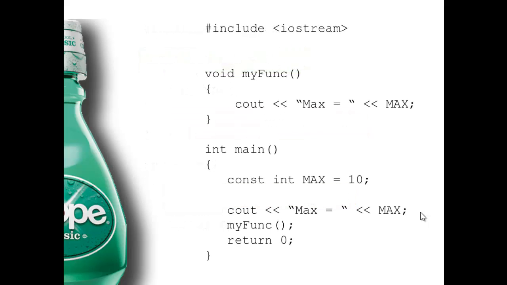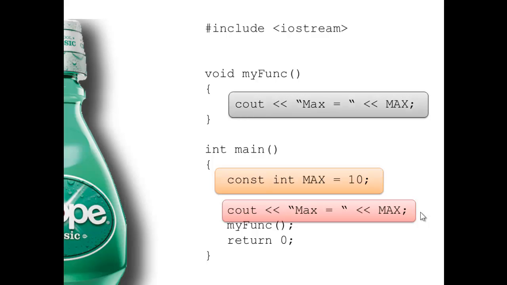Now we'll change the code up again. You'll notice that I have defined max locally within main. As I begin to execute this code, max would be visible right here when that first statement is called. But when my function gets called and execution transfers over to that function, max is no longer visible. And so if on your grade sheets that I've returned back, I've noted that you need to declare your constants in the global space, this is what I'm trying to prevent.